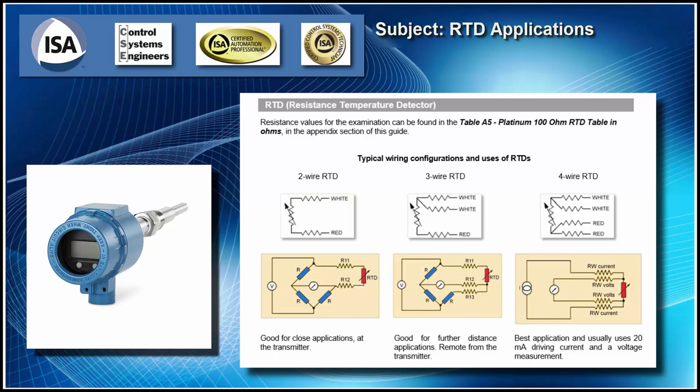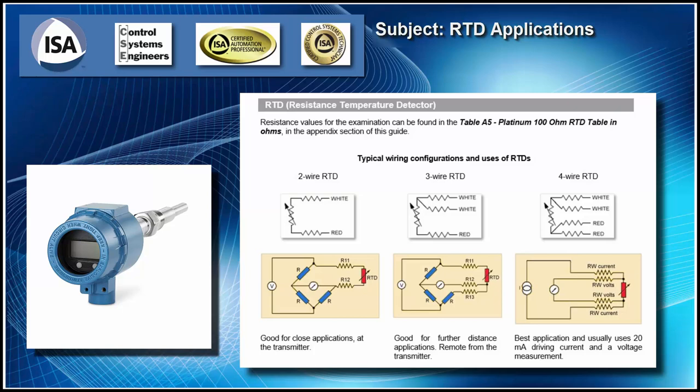And then the last one is what they call a four-wire RTD. And typically today, the four-wire has a constant current, typically 20 milliamps of driving current that flows through the RTD. And again, just like earlier, E equals I times R. So we'll get a voltage that is proportional to the voltage drop across that RTD. And as the resistance changes in temperature, we just take that resistance of whatever it is at the time, times 20 milliamps to get a voltage, and we put that into a high impedance input analog to digital converter.